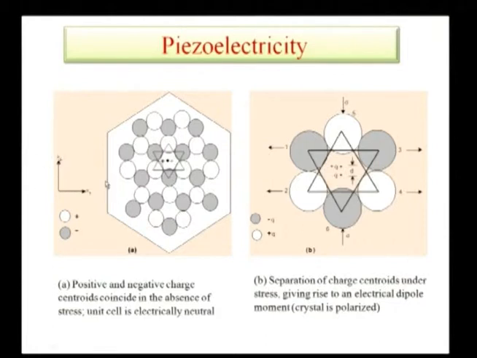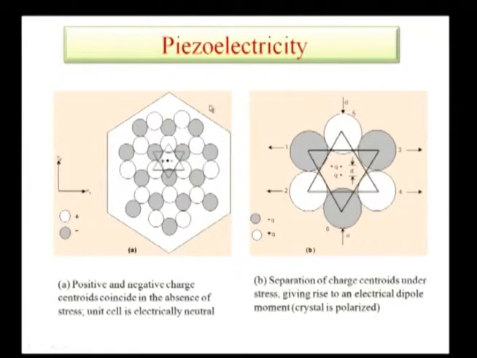What about the negative charge center? That will also be at the centroid of the triangle. You take the lower triangle, and you see another triangle here, which is connecting the negative ions. Now, for this triangle, again the centroid is the same. For these 2 triangles, the centroid is the same, and it will look as if the positive and negative charge centers coincide. So, the crystal as a whole will be neutral. That is what I am trying to tell you now.